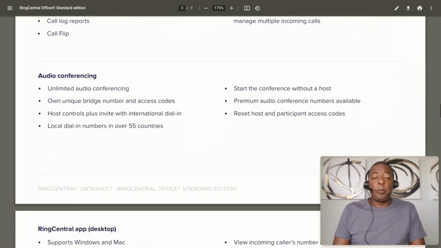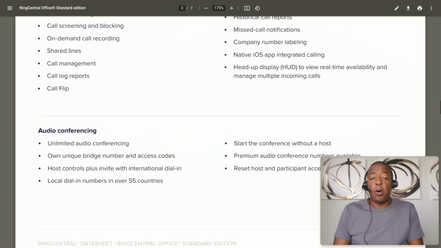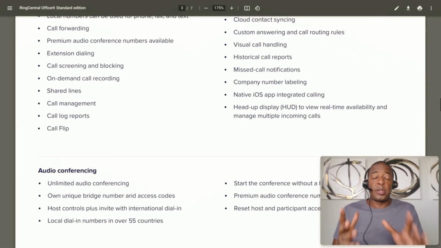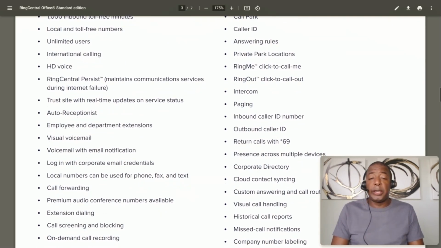Next up is call flip. We actually did a dedicated video on call flip, which I'll tag above, but call flip is essentially the ability to send your calls back and forth from your desktop or mobile app to your actual hardware extension or physical phone and vice versa. So you don't have to tell a person, like back in the old days, "Hey, I'm talking to you on my physical phone. Can I call you back from my mobile app? I got to run to the doctor's office, or I got to go check the post office or something like that." You can just press a button on the mobile app or on your phone and send the call back and forth. Caller ID is included.